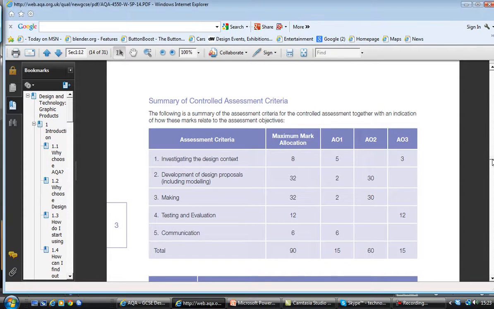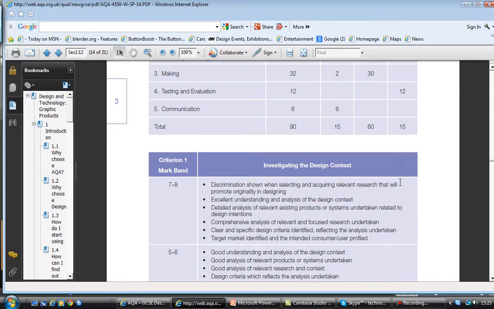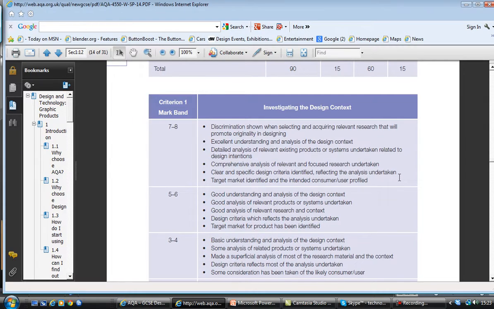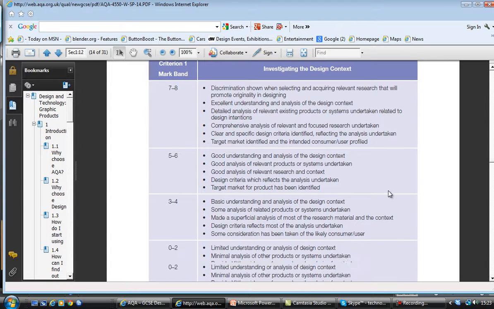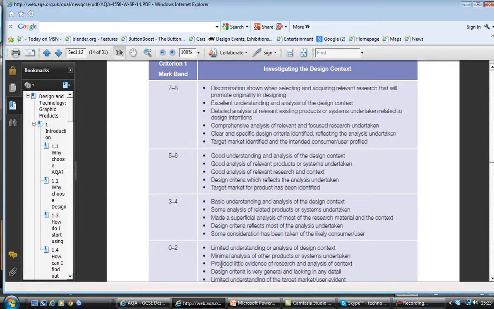Okay, so let's move down the page to look at the first bit, which is Criterion 1. Now this is out of 8 marks, and this is the most important part in some ways, because it sets out what your folder is going to be. To get to the top marks, you've got to include everything underneath. So to get a C or above, which is where we're looking at, we need to be looking at 5 or 6 or 7 or 8 for the first section at least.